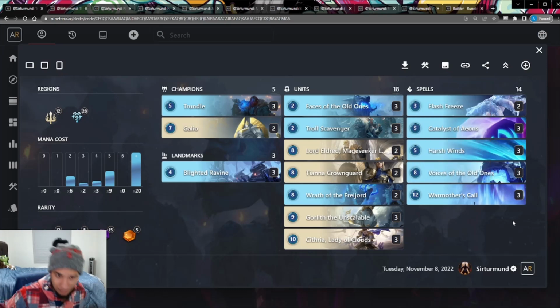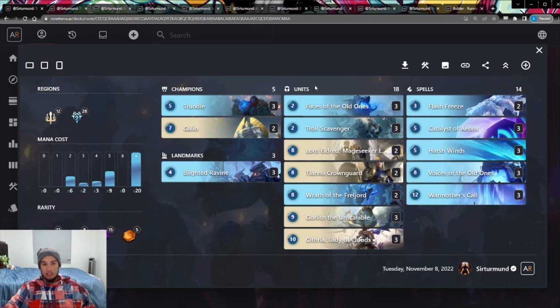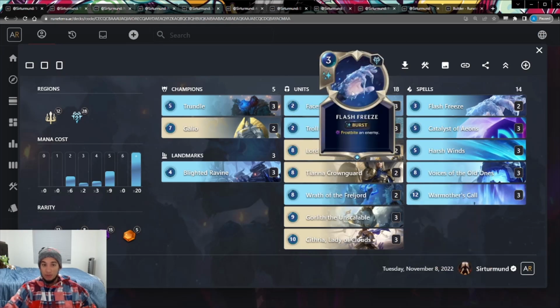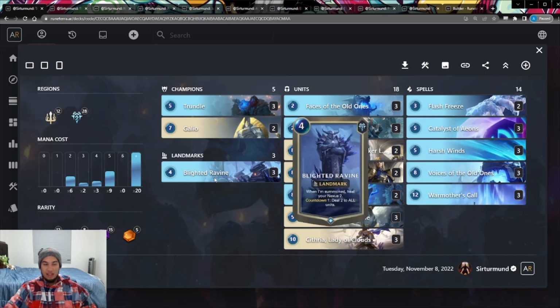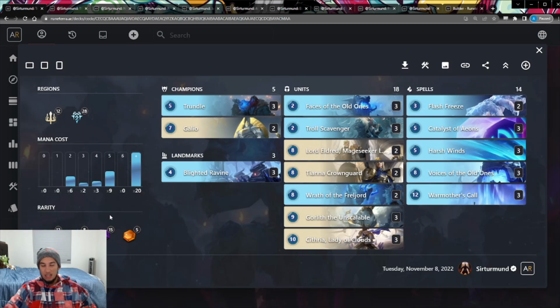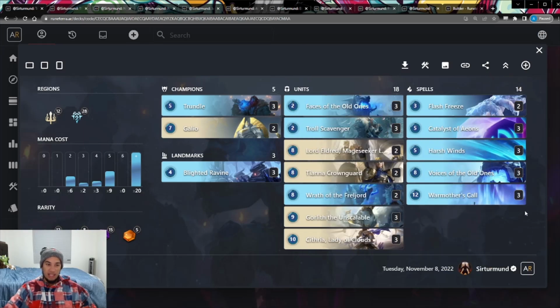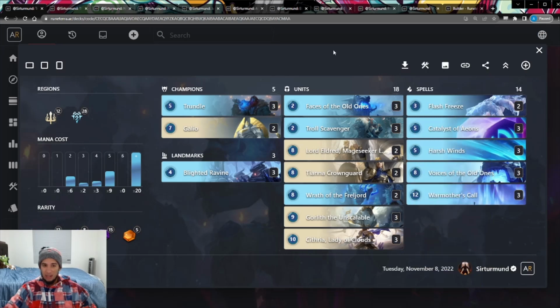So yeah. Again, the idea with this deck, you usually want to just keep your ramp, Faces of the Old One, Catalyst of Eons, and Voices of the Old One, and just kind of ramp up to your win condition. In the meantime, you're trying to stall with the Troll Scavenger, the Blighted Ravine, the Flash Freezes, Harsh Winds, right? These are the cards that would allow you to potentially stall to actually get to your win condition and kind of win the game from there. We're playing 2 cards that got buffed, the Scavenger and the Gorlith Unscalable. So, you know, that's why this deck makes it out here.